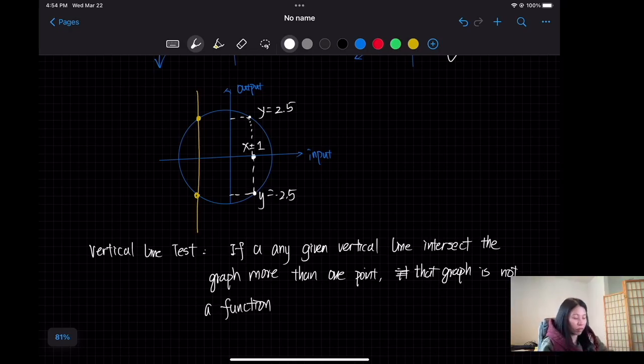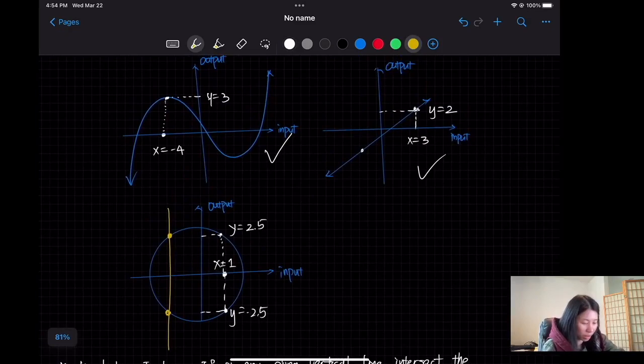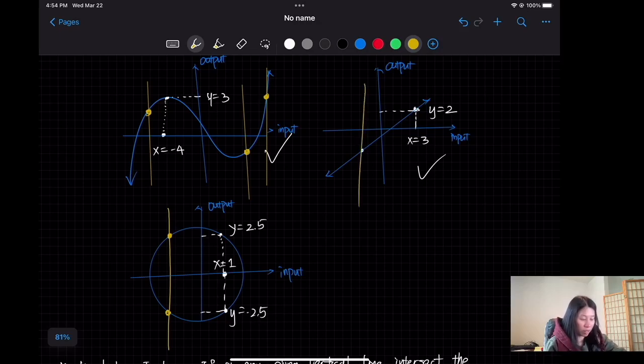So now let's take a look at the other ones. Like this one, I draw any vertical line. It only intersects the function once, right? For any line. Even if I give you another one, it only intersects once. Even though this one looks very close, look, they only intersect at 1 point. So that means the first graph is a function. Similarly in here, they only intersect at 1 point, so it's a function. Another straight line: again, they only intersect the graph at 1 point, so it's a function.